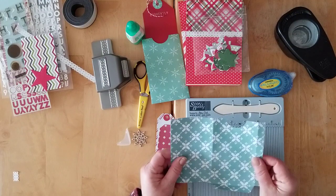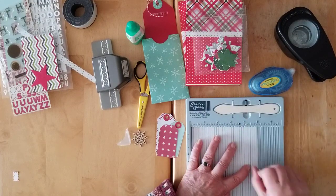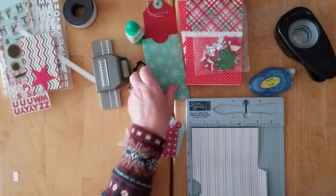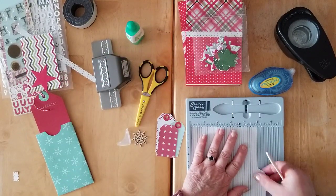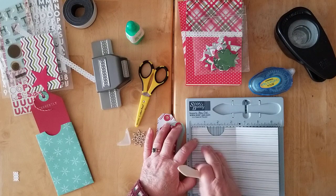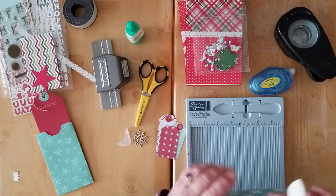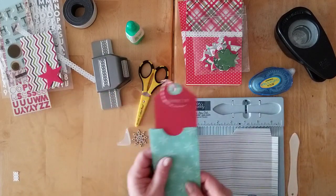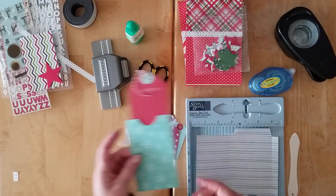So you then have your square piece of paper, and what you do here is you score this right on the longer side. You score it right at 5 inches, because our finished product here is 5 inches. So all the way down at 5 inches. Then on this side, we do a score at 1/2, because we have here 6.5, remember? So we score at 1/2 and at 3. So you have a score line at 3, because our finished measurement here is 3 by 5. So 3 inches wide by 5.